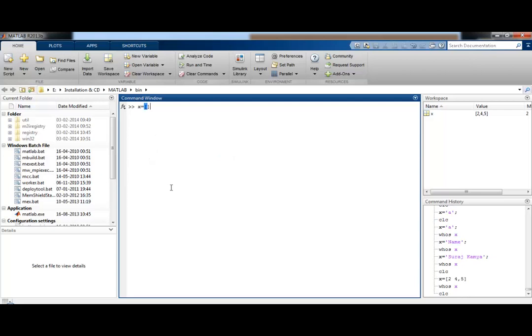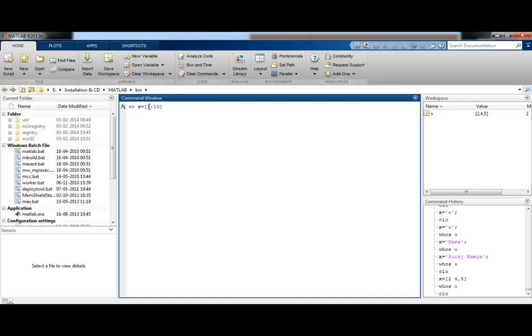Suppose we have to define a vector containing the values from 1 to 10 or 1 to 100. Let's suppose that you will not be writing all the values one by one. There is a specific method to define that thing, and that is the colon operator. So we will be writing like this: 1 colon 10.